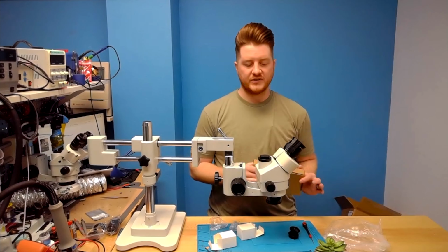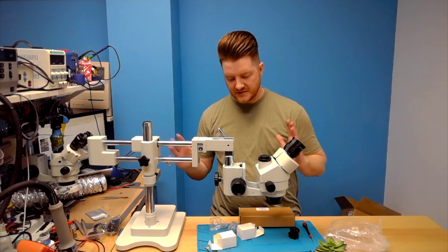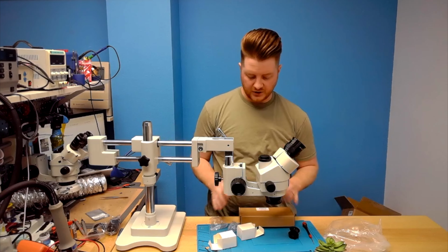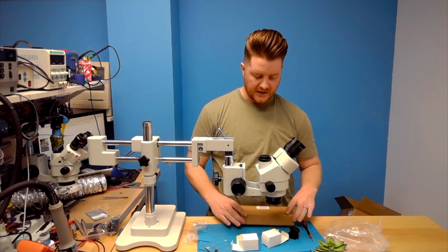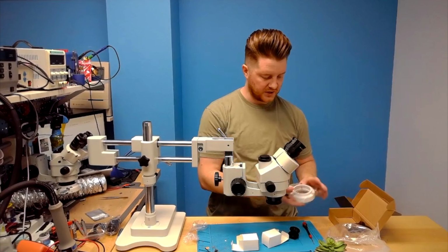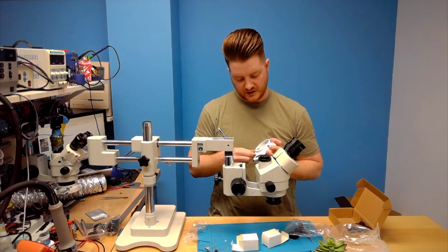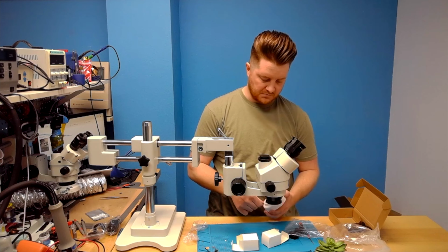So the last step to assemble the scope, and like I mentioned before, without a Barlow, without a camera, just with the basic setup, we're gonna cover those other things in other additional videos. We wanted to just get the bare bones construction of the actual stand with the microscope and get all that set up so you can kind of get rolling to an extent and get it set up on your workbench, and then fine tune it, is the LED ring. So this one here is pretty cool, just a little LED ring, and it does have a little bit of a power supply on it. And essentially the way that you assemble it is just back out these little screws so that it kind of widens it to fit on the bottom of this microscope head.